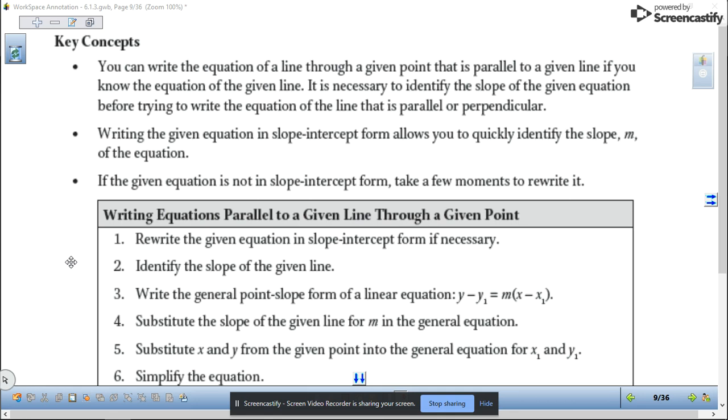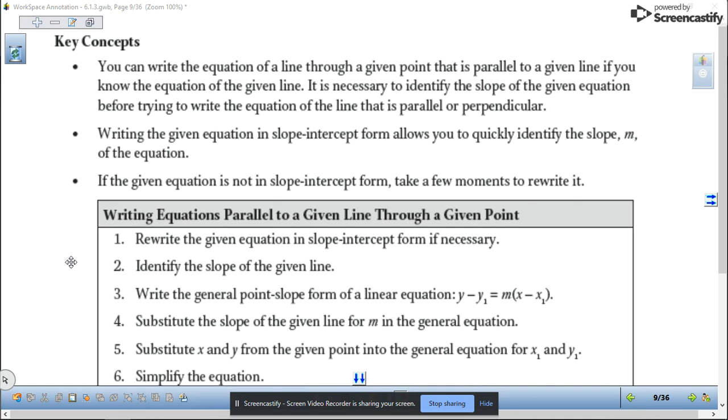Okay, in 6.13, we want to talk about using the definitions we worked on in 6.11 and 6.12, with the distance formula and the definitions of parallel and perpendicular lines, to talk about how to write the equation of a line that is parallel to a given line or a line that is perpendicular to a given line, and also how to find the shortest distance between a line on the graph and a random point.